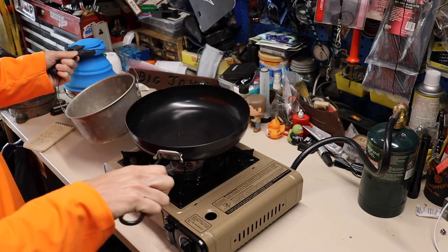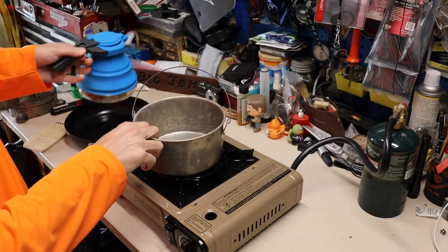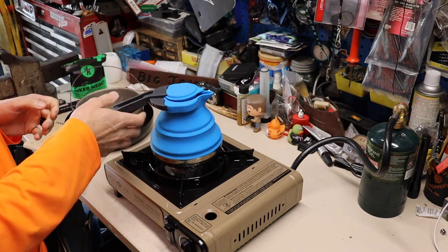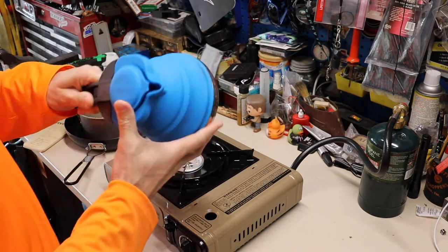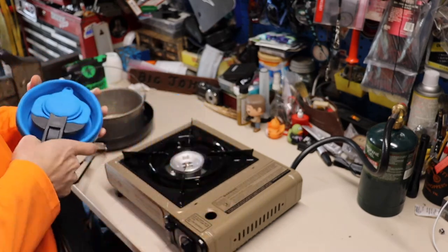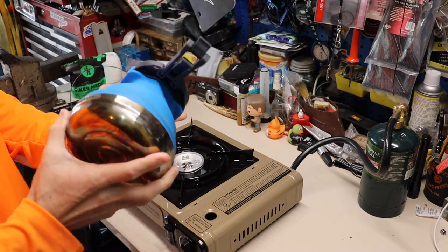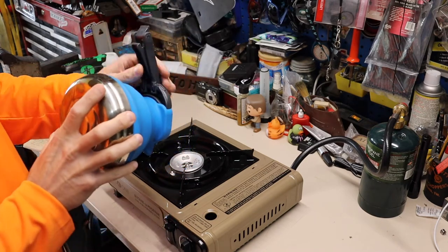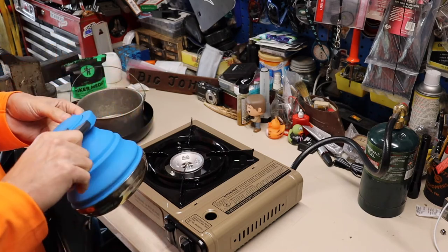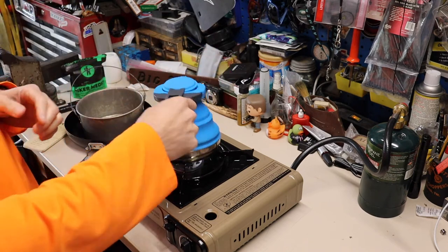You can put just about any size pot or pan on this thing and it sits pretty darn good. That's my little coffee water pot I use. What I like about it, it's collapsible and good to go. Now, I will say this thing suffered a little damage on the Coleman because of a flare-up that I didn't realize was happening, but it holds water and it still does its thing.